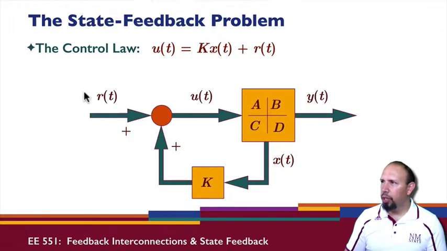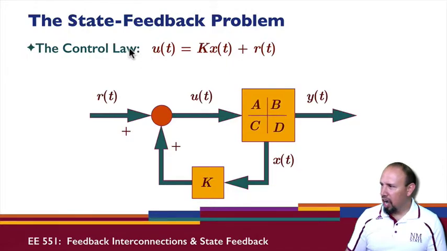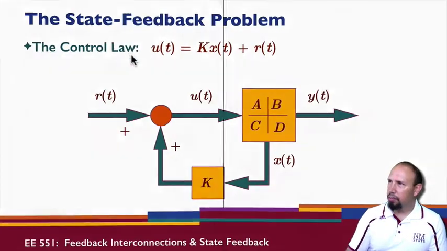So here's our other input, r. U is then equal to the sum of these two terms, and we're actually somehow getting the states out of the system, and then we may have another output y here. This is what's called the control law, and the word law here is similar to the usage of the law of gravity, for example, or Newton's law. It prescribes a physical relationship. That's all it means, and it's a common term used in systems.